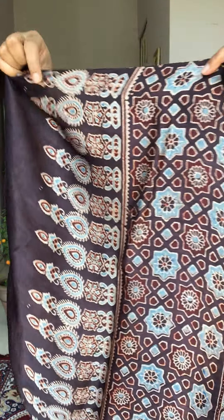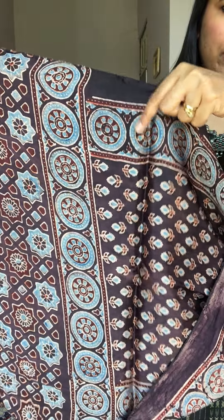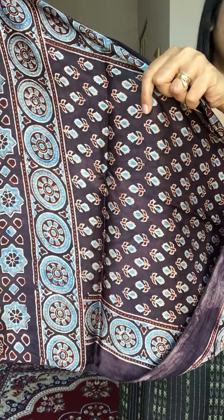The next one is also a very beautiful stole with small floral blocks — again in dark coffee color, looking near about black but it's coffee. The border has a geometrical pattern, then a circular border, and then small floral stock throughout the body. Coffee color along with a light shade of indigo is also present.